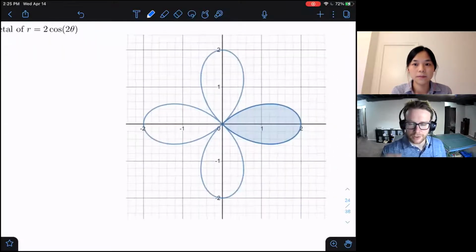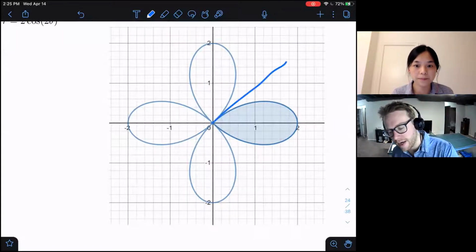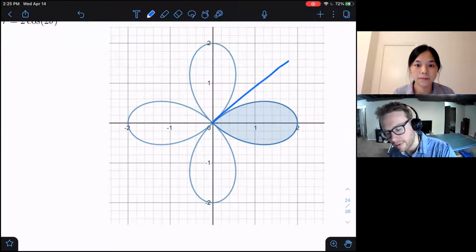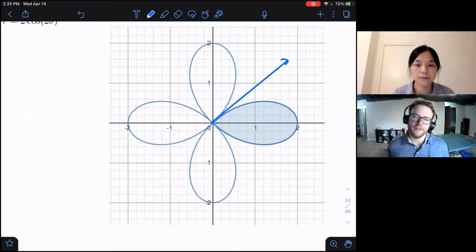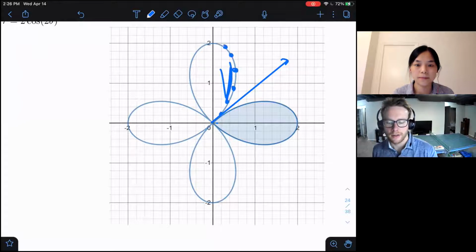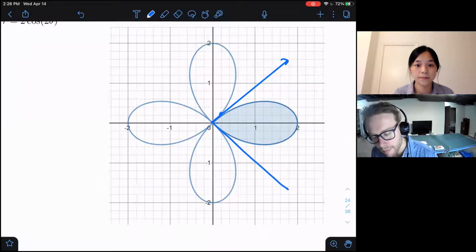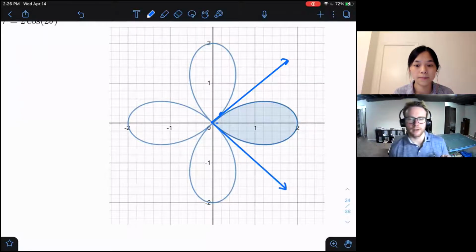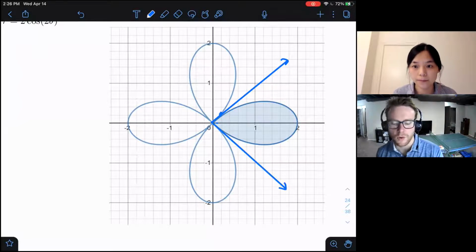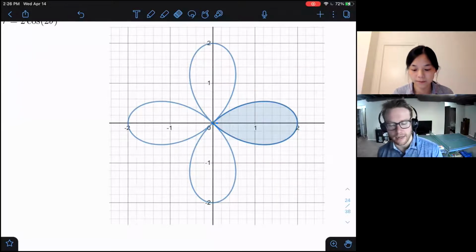And then again, you have to be interested in your starting and stopping points. It seems like maybe after this theta value right here, whatever this is, we start entering into the second petal. After that, maybe we're starting to plot out the points for this petal right here. And before this, you're on the petal beforehand. So sometimes a picture like this is quite useful, even though it's not interactive. So of course, this is something that we could place on an exam or a quiz.